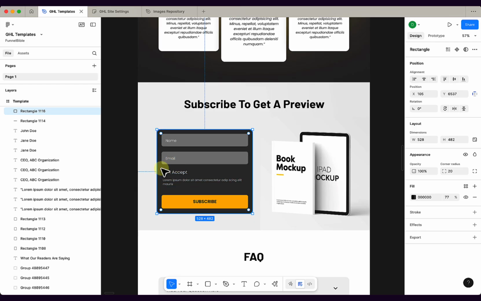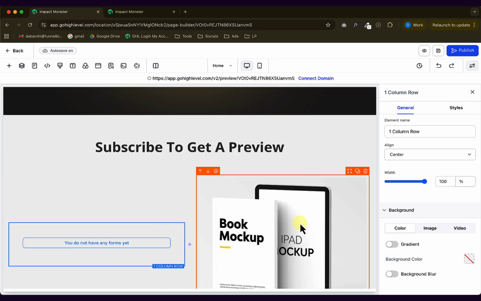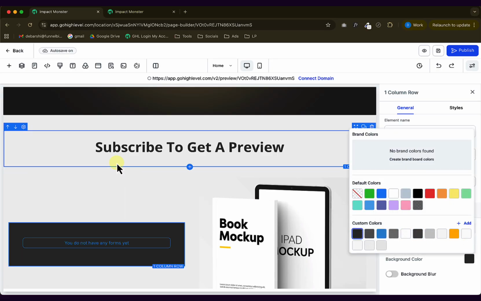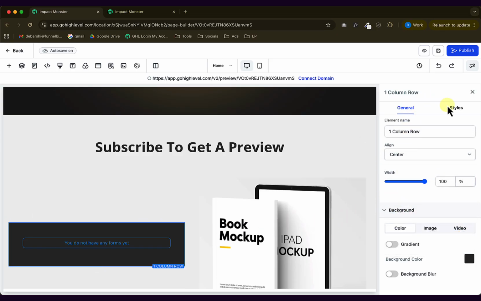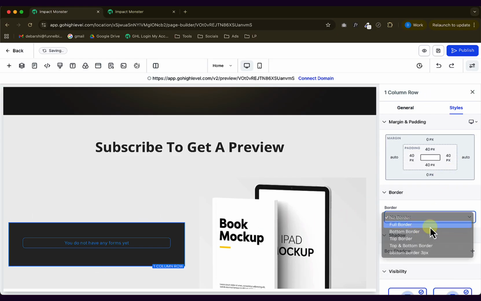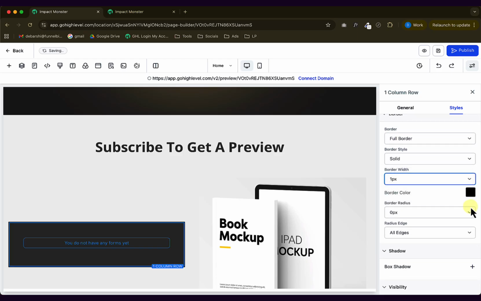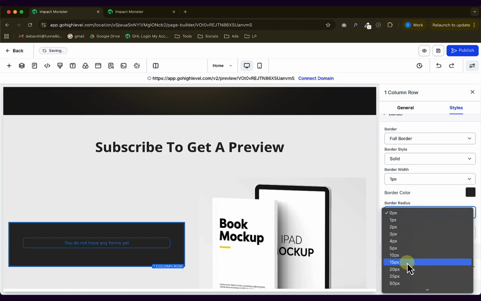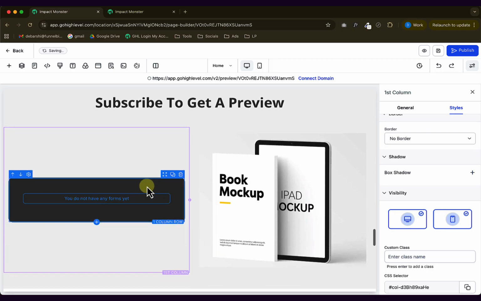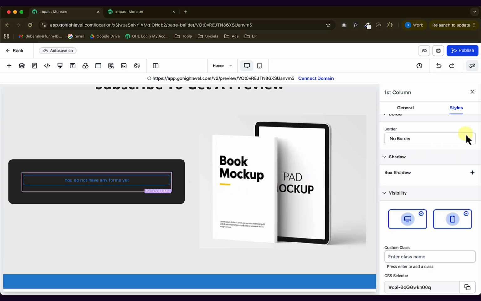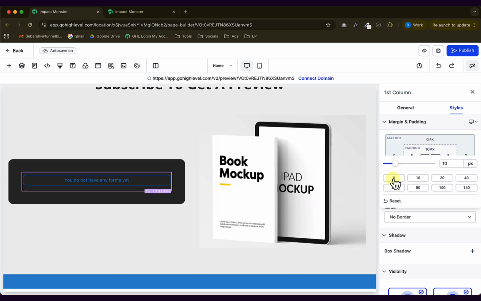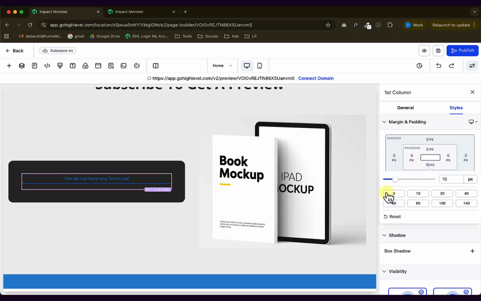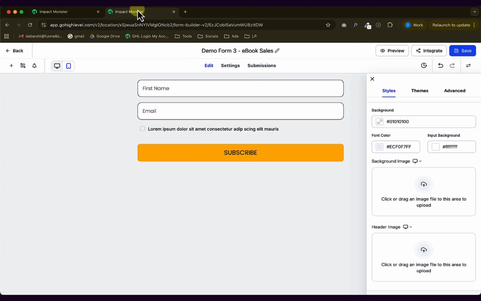Now we need to add the hex code of this background. I'll select this, and then I'll go to the background color of this row, and I'll add the background color like this. And now let's give this some round edges. So I'll select full border, and I'll make the border width 1 pixel and have the border color same as the background color, and then make the border radius 15 pixels. So like that, you got the round edges as well. Now let's also get rid of the default paddings from the column inside this row.